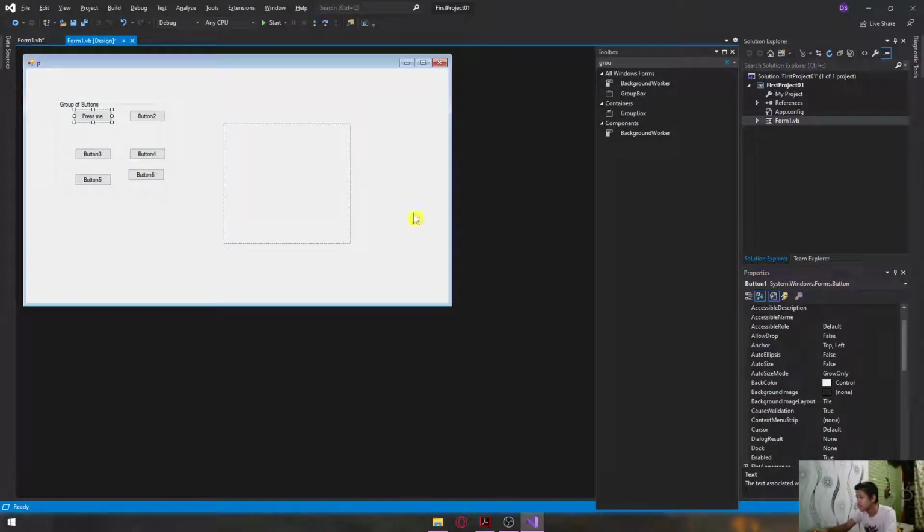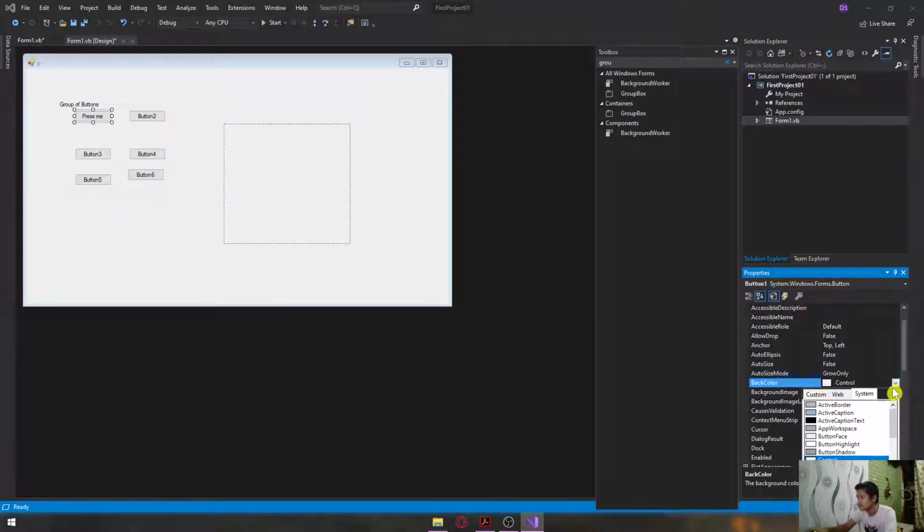Again, highlight that one and then click that down scroll icon, and then you can choose system or web or custom. In my case, I'll go to custom since this one has the most complete options when it comes to colors. Let's say you want light blue or turquoise blue. But anyway, it's just aqua. So this one is color aqua. And so on and so forth.